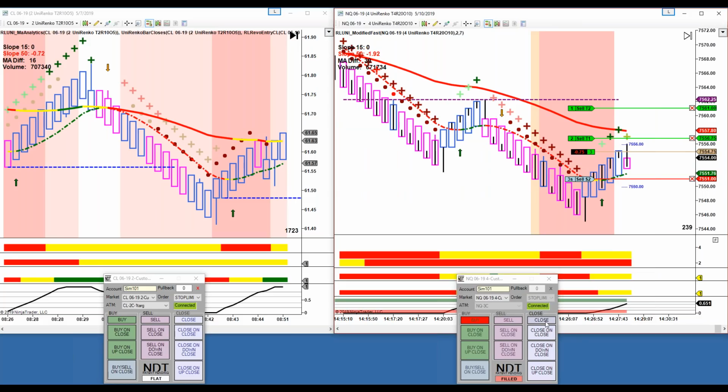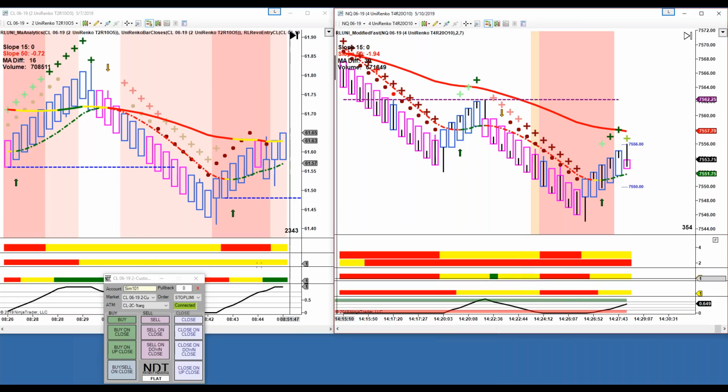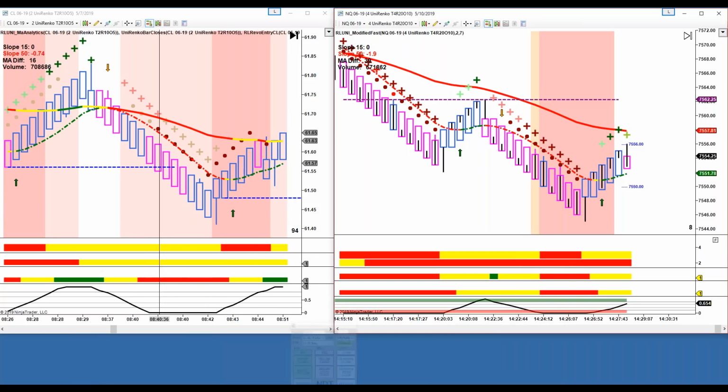So I'm going to close it so we don't gain or lose. Let me see if I can close it right at break even. Right there. We're out of the trade, so it's not going to change our total much. So you see exactly how we manage. We use this tool, which has a patent pending, which we built. Really easy to adjust stops and targets.